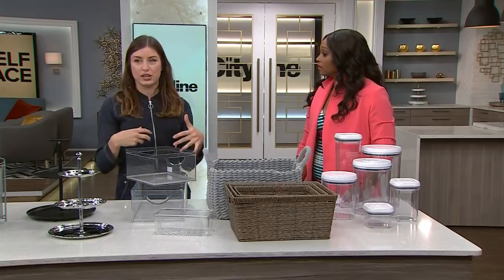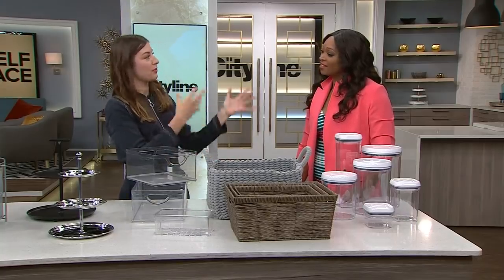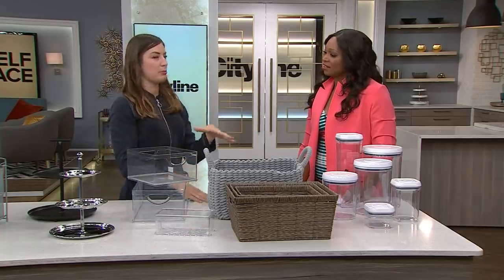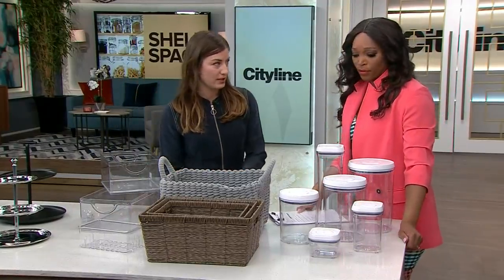You don't want to waste your money, so investing in things you can take with you is a smart idea. In your pantry, we just have shelves — all doors and shelves, no pull-outs, no organization, no built-ins. I had that in my old space because I owned it and renovated accordingly. So this is all hacks, whether you're renting or just don't want to spend money on pull-out drawers.